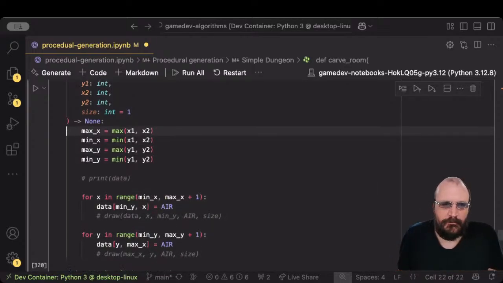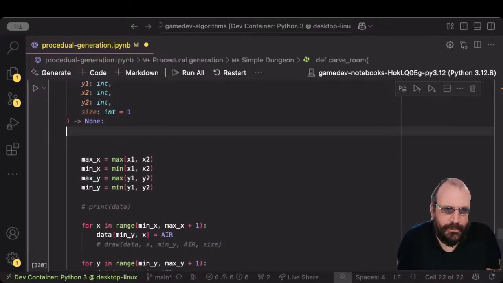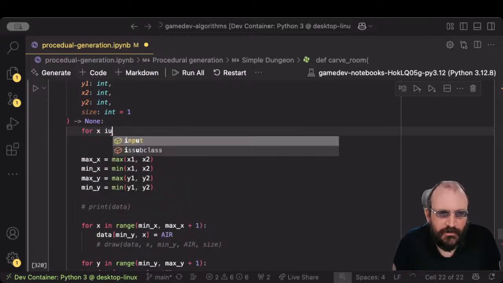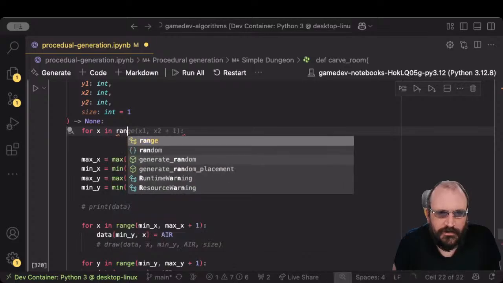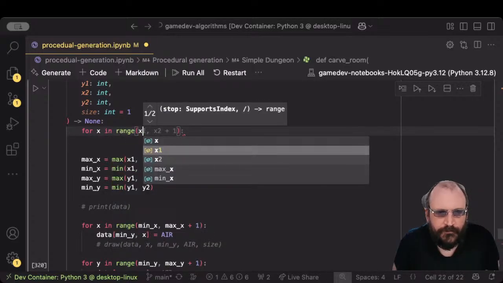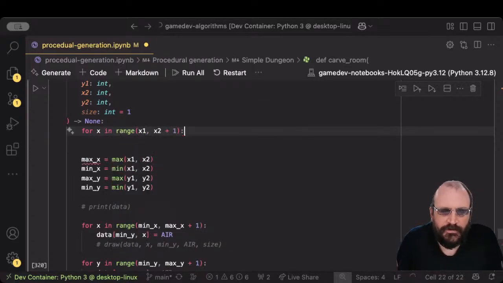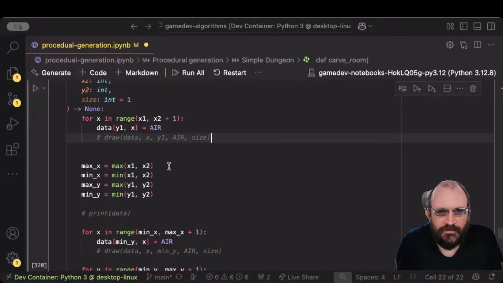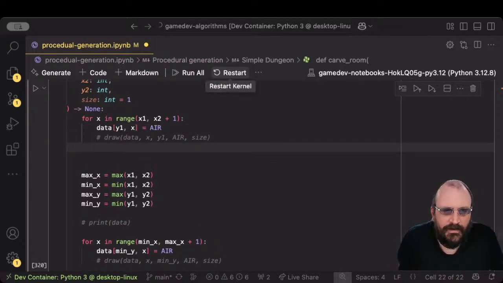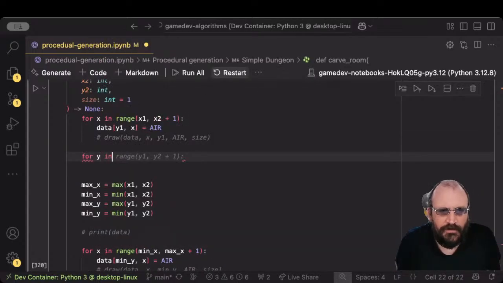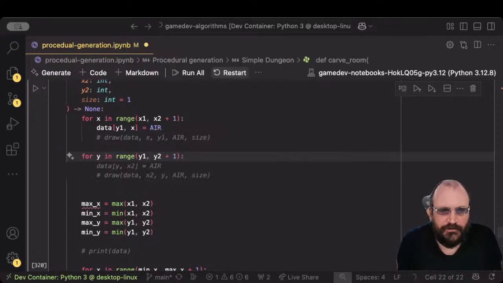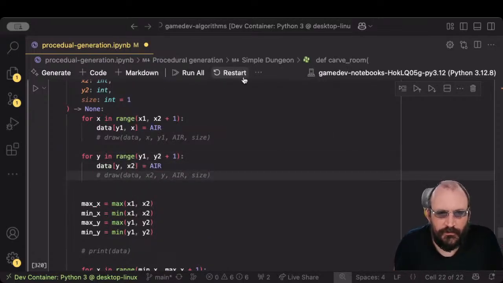Okay, let's for x in a range of x1 to x2 plus 1, we're going to set to air, for y in range y2 to there, we're going to set it to 1.